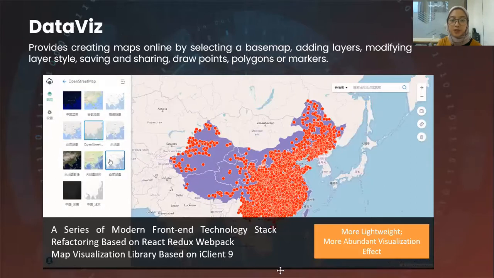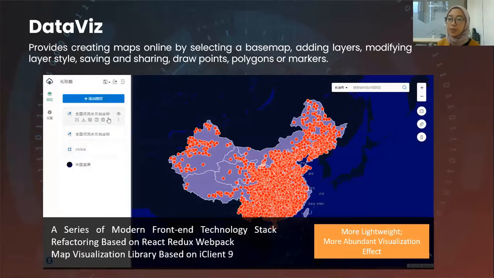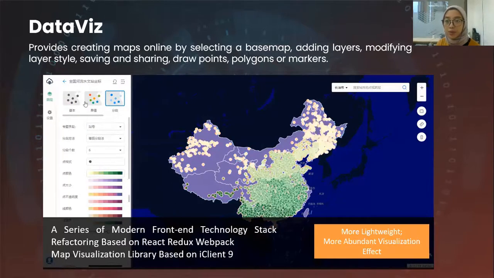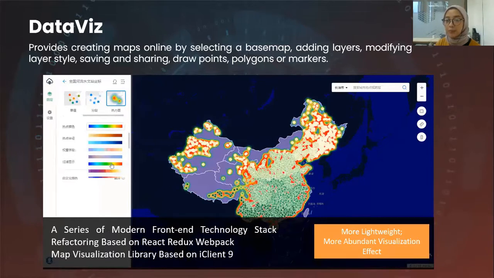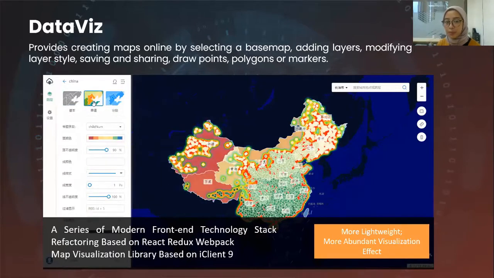This is the visualization of the Dataviz as one of our web application features in the iPortal. So the Dataviz allows you to do online mapping by using the data that you have uploaded before, or by using the GIS service that you have registered in the iPortal, and you can do thematic mapping, change the style of the map, and we also provide you various kinds of base maps. We have OpenStreetMap, Google. If you have the token of Google, you can utilize that as well, and Bing Map, and many more. And we can also create a heat map based on your points data as follows. Change the color, make a unique value based map, and many more.